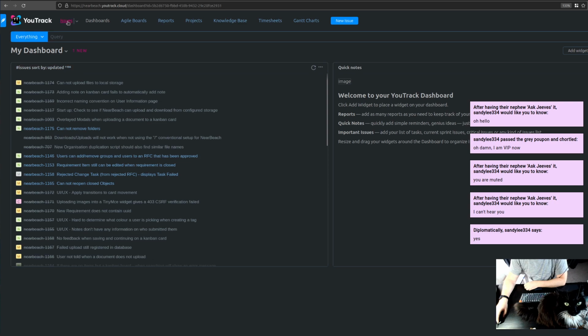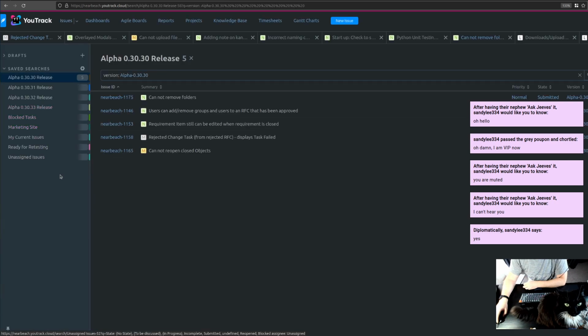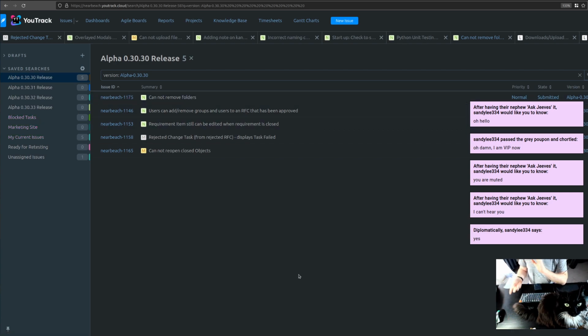I am going to go into our issues. The great news is we don't have many issues at the moment. We do need to go through and do a full massive shakeout test of NearBeach, which will probably happen on the weekend. There's other things I want to do also, like implement more unit tests, because currently I've got that around the wrong way. I put front-end coverage. The front-end coverage is actually 33% and the back-end coverage is 70%.